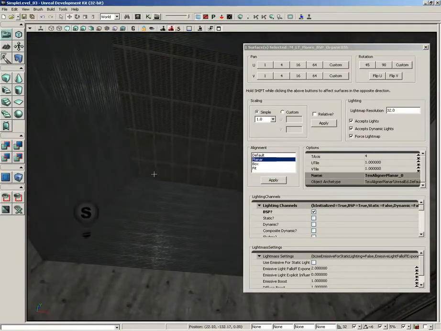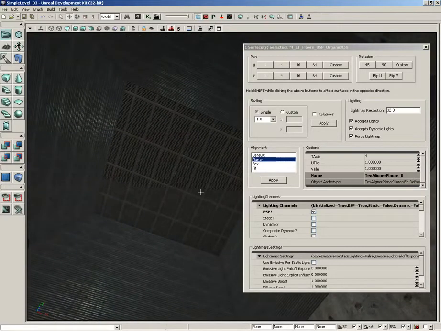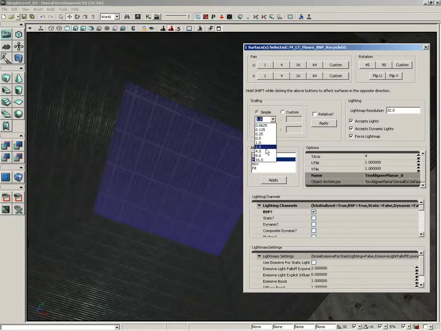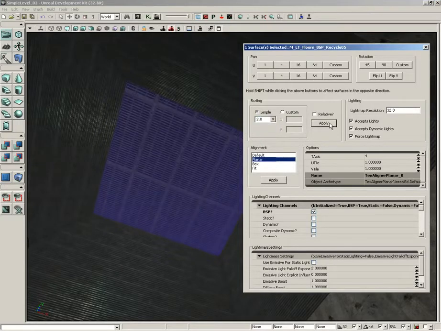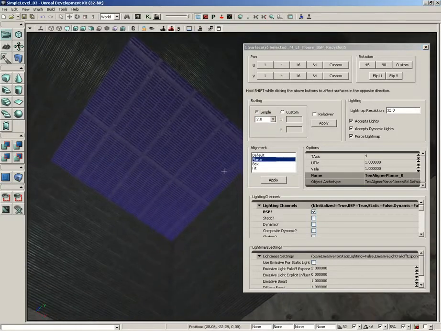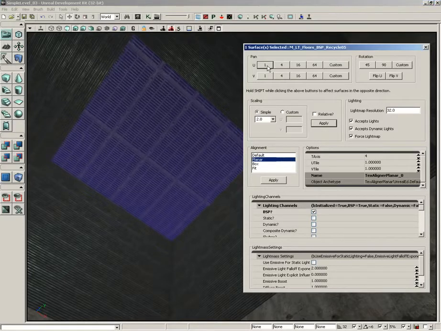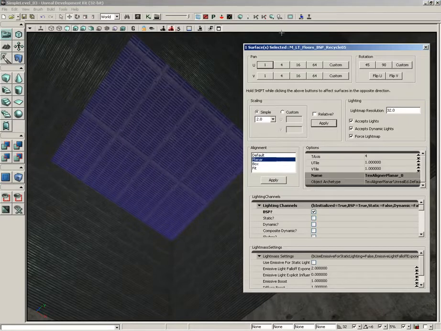Okay, so the last surfaces we need to deal with are these surfaces here in the ceiling. I'm going to grab this kind of grate vent sort of texture here in the center, and let's increase its scale. Let's make it twice as big as it was a second ago. Now I want to pan it a little bit in U and V because I like these outer edges to kind of line up with the outside of the rail. So I'm going to slide this in U just 1 unit at a time, and we'll try to get those little bolt holes there kind of lined up halfway through.